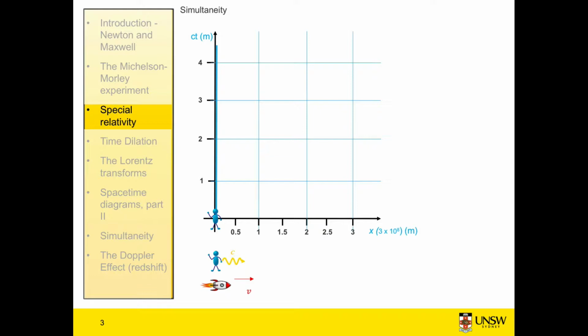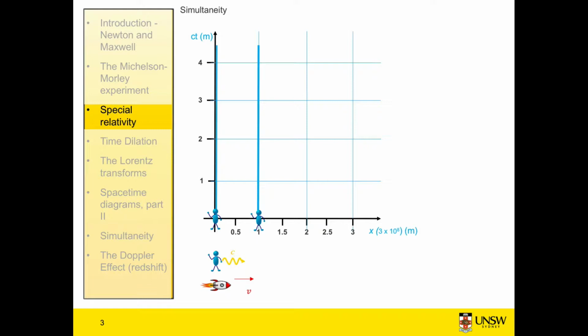And we want to know how we would synchronize the clocks between him and another point in space in his reference frame. So we'll put in a second observer and we'll put him at a distance of 1 light year away, also at the time t equals 0. And this second observer's world line is also vertical. He's not moving through space relative to our first observer. He's in the same reference frame. He's just moving through time.